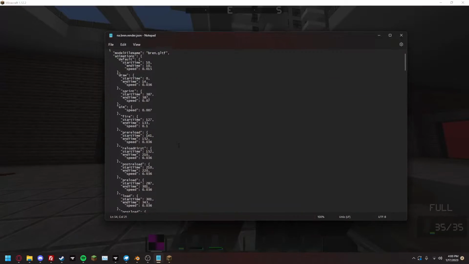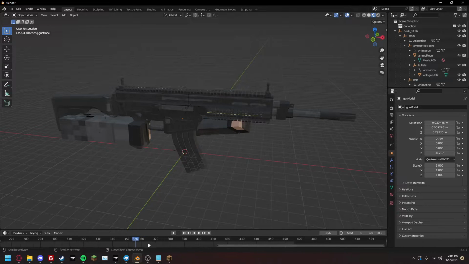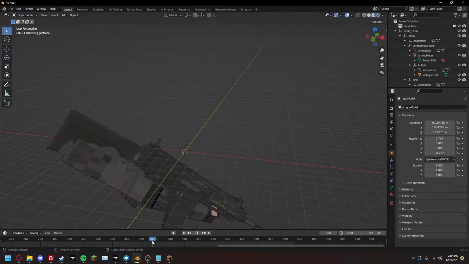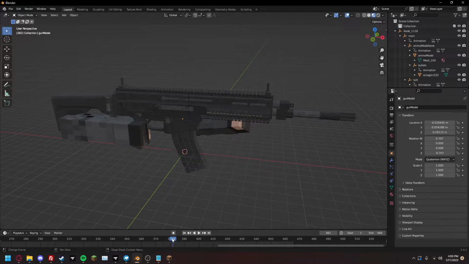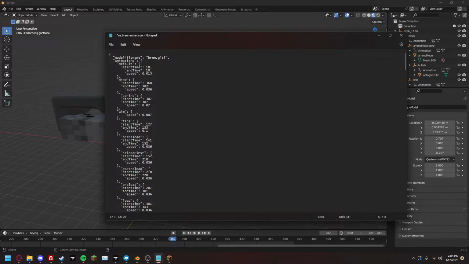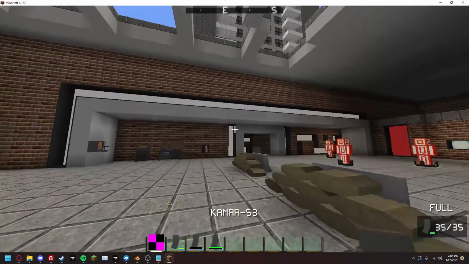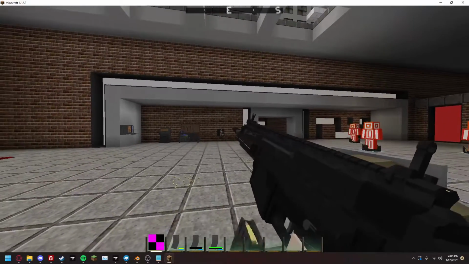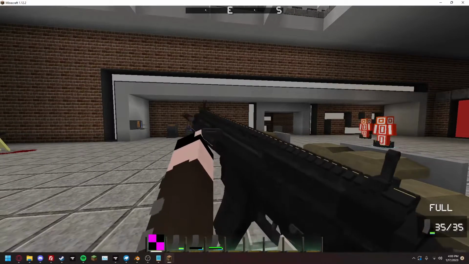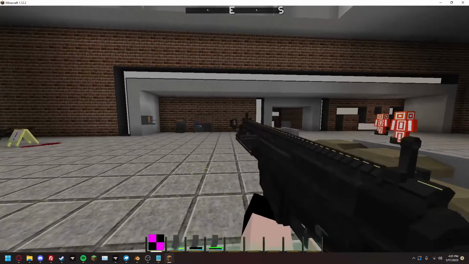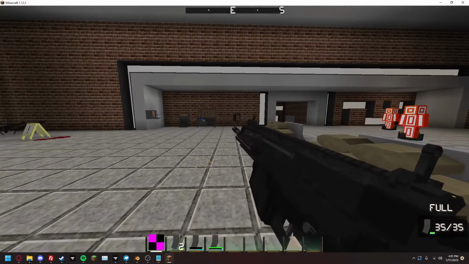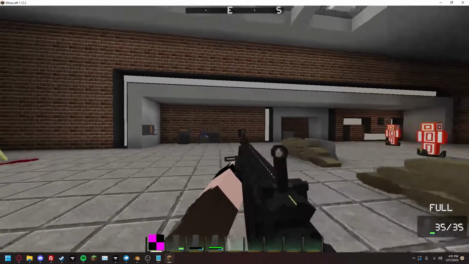All the animations should be done. Oh yeah, draw. Since I have mine at the end of the timeline, I have to do it on there. The reason I do it at the end of the timeline is it just makes it a bit easier for me. It's just how I do it. You don't necessarily have to do that. So now, draw show working, reload's working, inspect's working, unload's working, load's working. Alright, there you go.